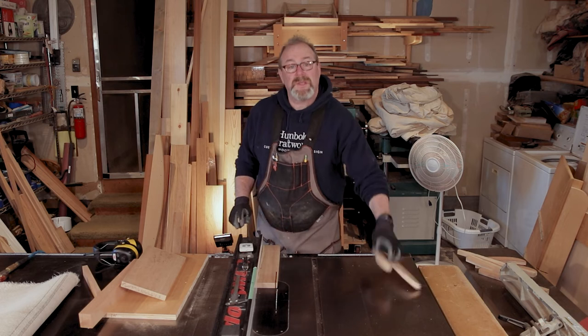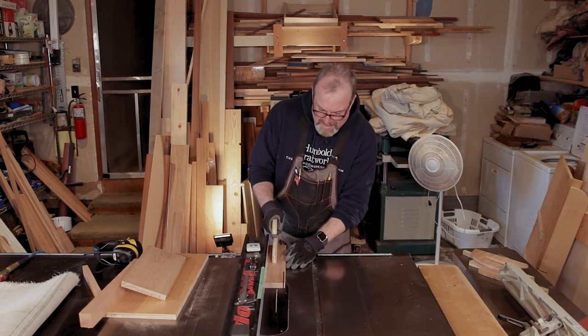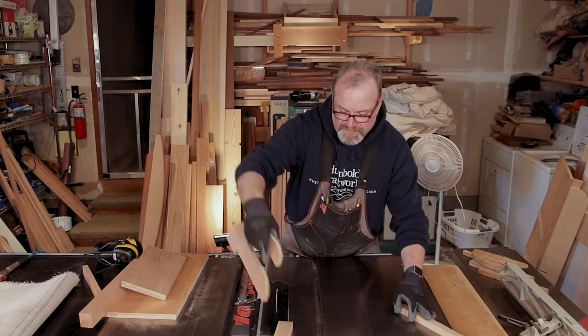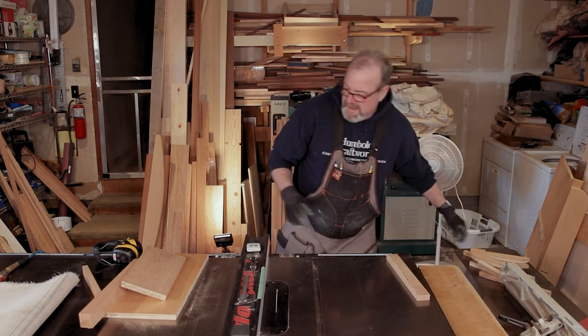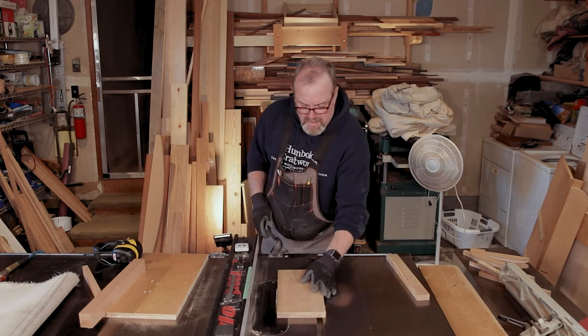So try it again. This time I'm going to use this push stick. Okay, here we go. I'm going to push it through. Kick this out with a heel. Like that. Okay? That is the safest way to do it that I know of. When you're doing it by hand, make it a little bigger so I don't freak people out.